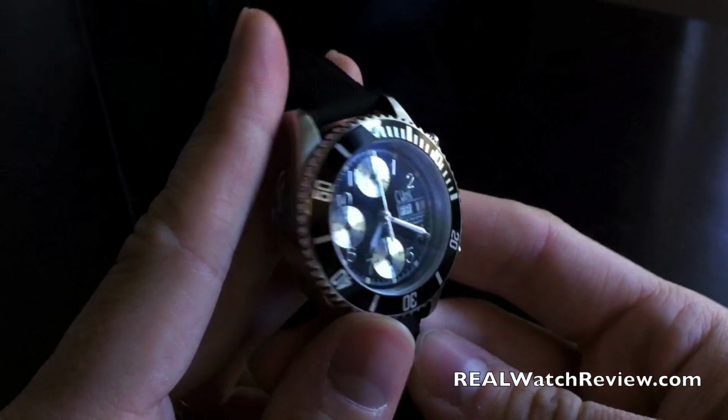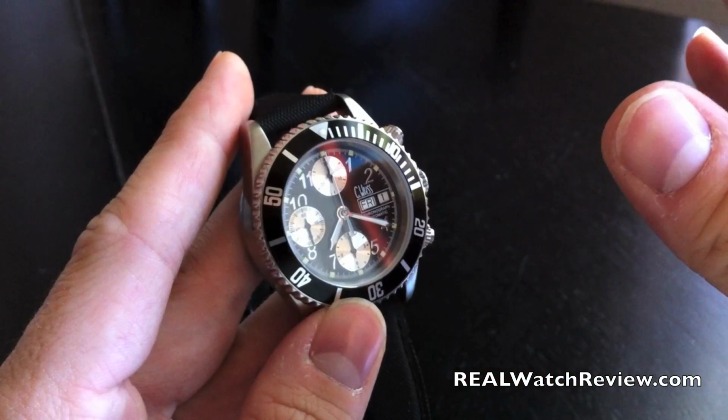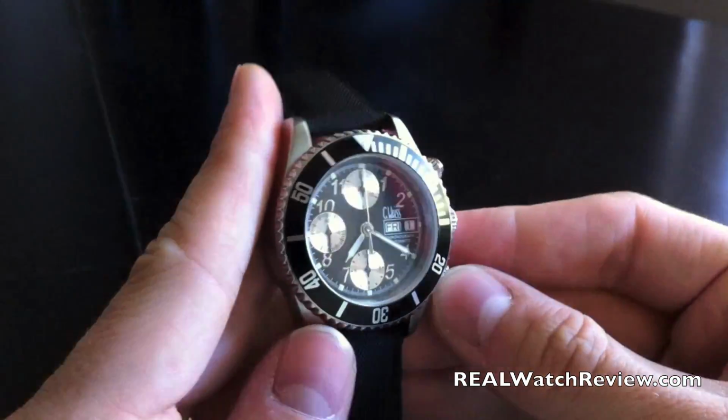It's the Chrono-Dive from Weiss Watch Company. If you haven't checked them out already, they also have some awesome pilot watches as well as some other chronographs, so give them a look.